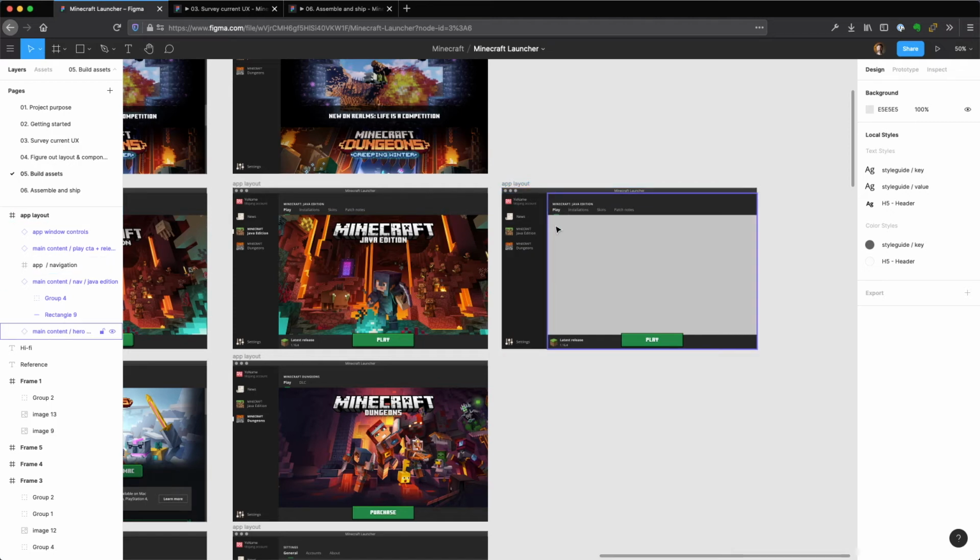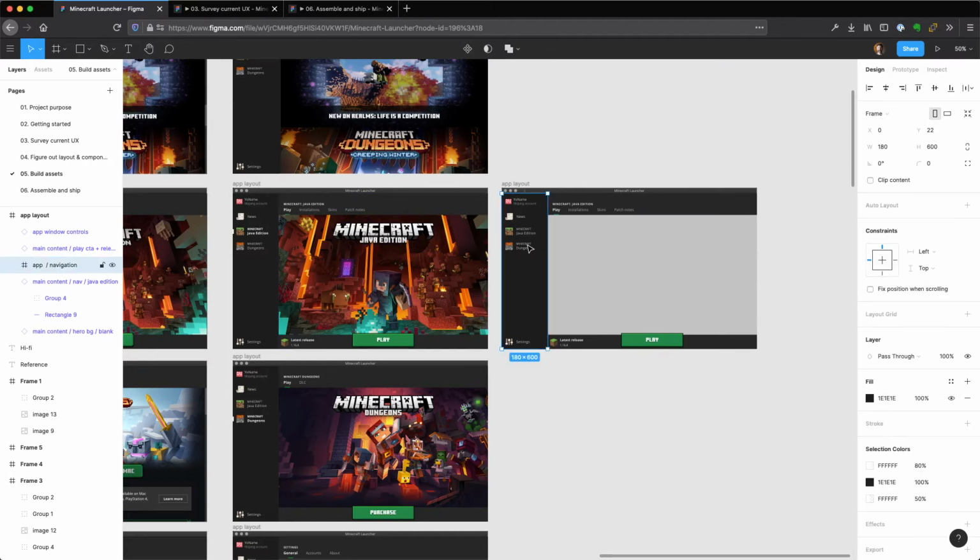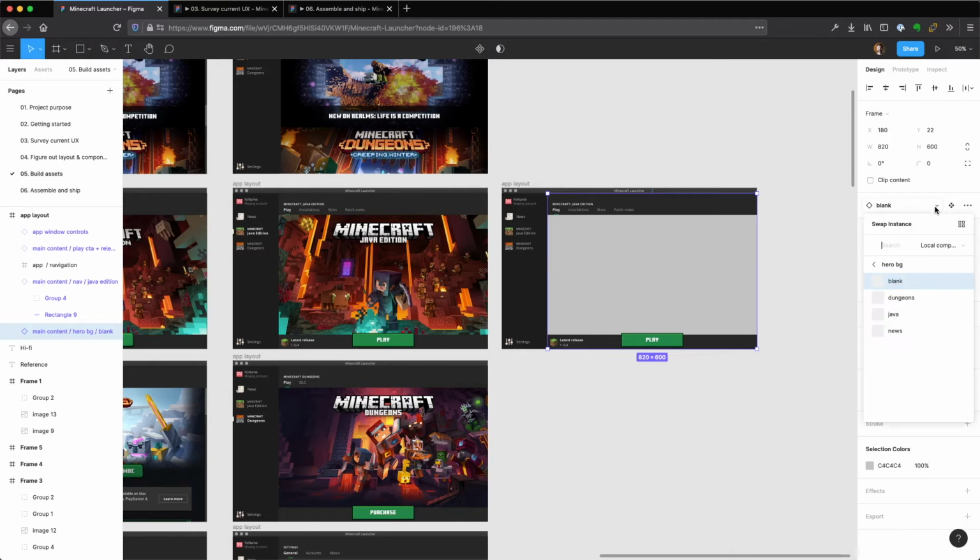Let's dive a little bit into here. We're going to zoom in and out a little bit to make sure we're doing the right stuff. But if I'm looking at the hero image here, and I can see that I've got it selected right here, because I've set components up for you, you can see that this diamond means it's a component. Because the diamond isn't filled in with extra little diamonds, that means it's an instance of the component, which means you have the ability to select from other components.